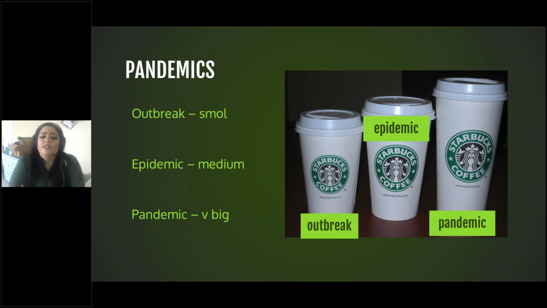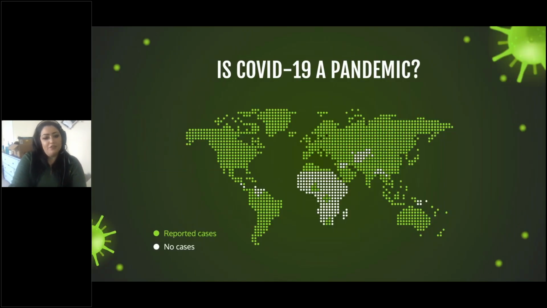An epidemic is when a disease affects a large number of people within a community, population, or region. The Zika virus could be considered an epidemic because it affected a large number of people but was not globally widespread. A pandemic is an epidemic that spreads over multiple countries or continents. This would be what we are going through right now. So, is COVID-19 a pandemic? Yes, it is. I'm sure the map's changed since I made this, but we have had reported cases in the entire green area, so it is spreading and it's touched most of the world at this point.